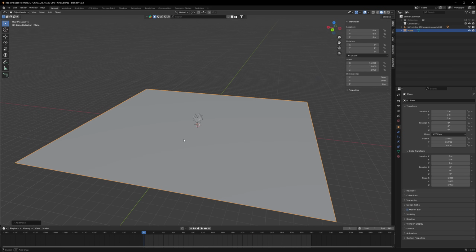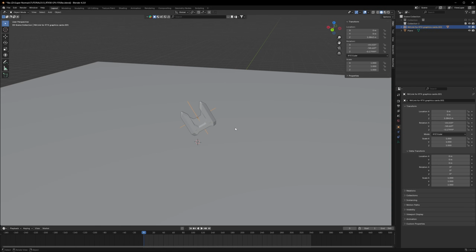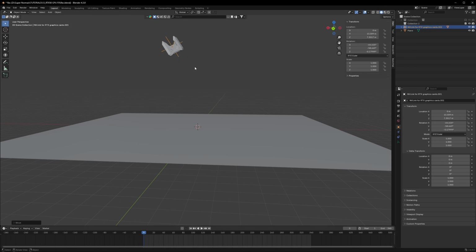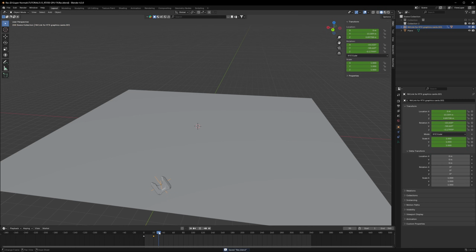Now, before we go ahead and apply any of the effects on the plane, let's animate our object first. First, my logo will be in air, something like that. I'll press I and insert a keyframe. Then I'll go to the 20th frame. I will bring it down, almost touching the ground like that. Insert a keyframe again by pressing the I key. Then it will stay there for a little bit, like 10 to 20 frames or whatever you would like.